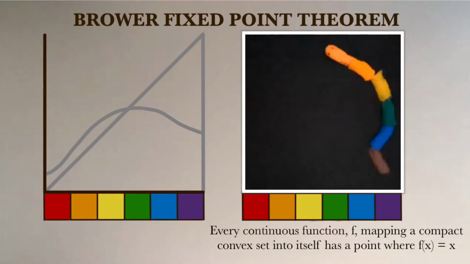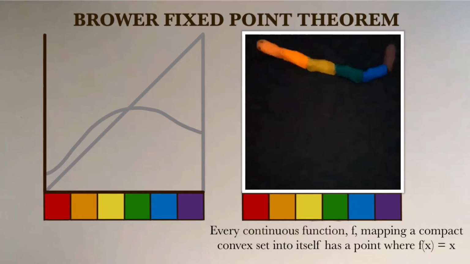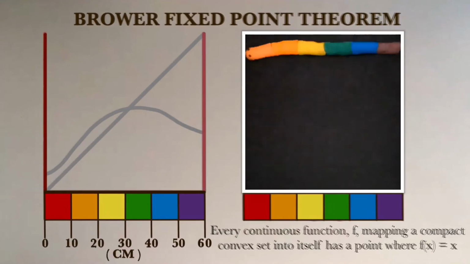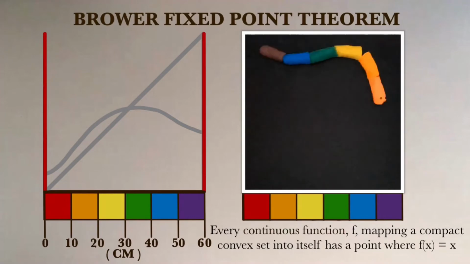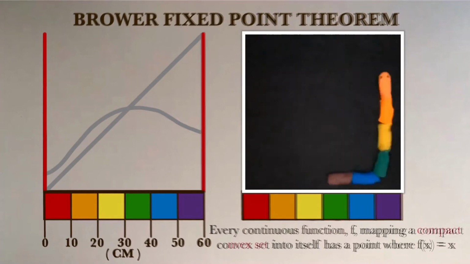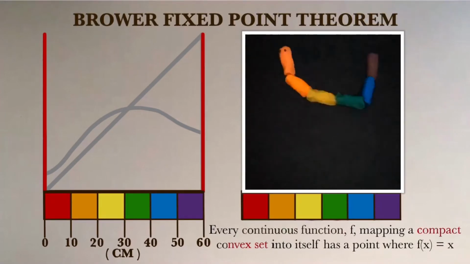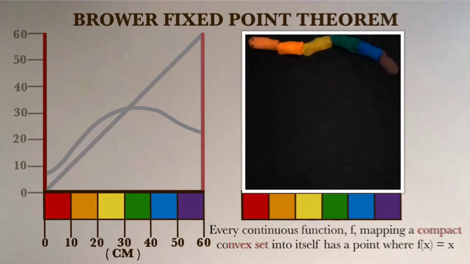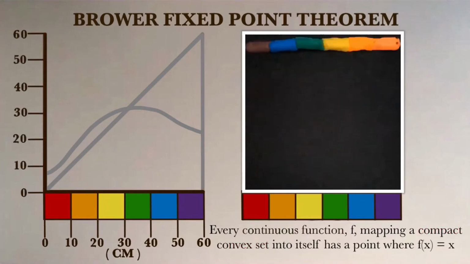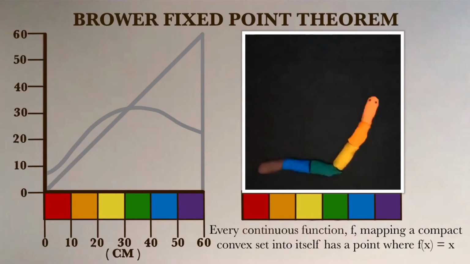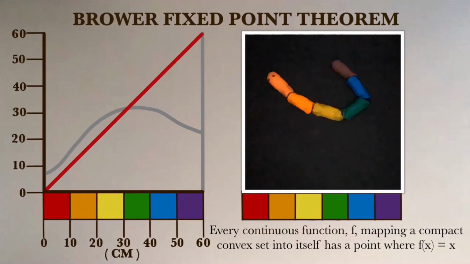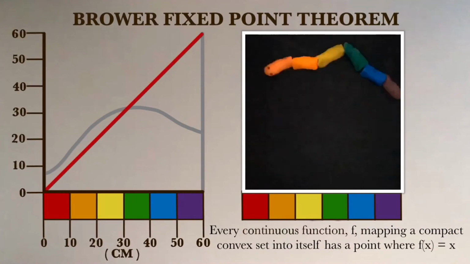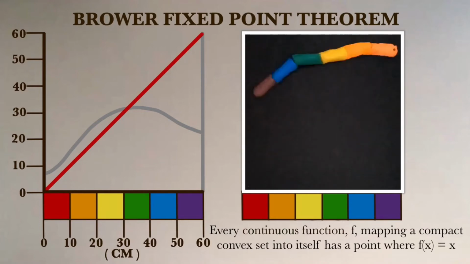So the x-axis is equal to the stripe on the box, no matter its size, say 60 centimeters. These two lines, the fixed interval, are the edges of the box, showing all the horizontal space Ned can occupy. Here, fixed interval essentially means compact convex set, the space stuff is allowed to be in. The y-axis shows all the places each point on Ned could be, so is the same size as the x-axis. This line, f of x equals x, shows all possible places where each point on Ned could line up to the same point on the stripes, all possible fixed points.